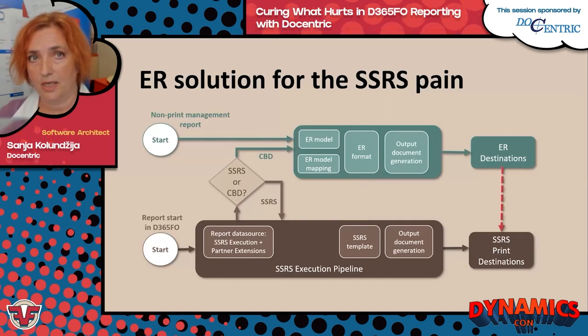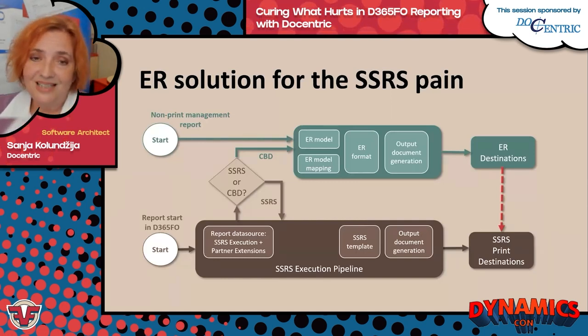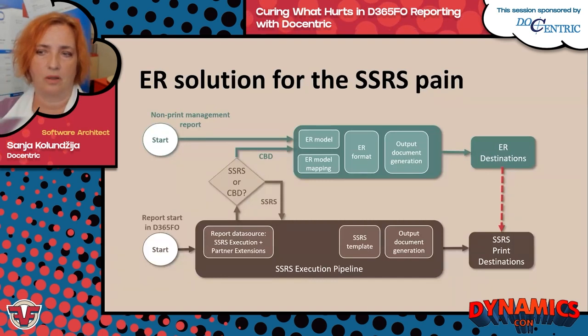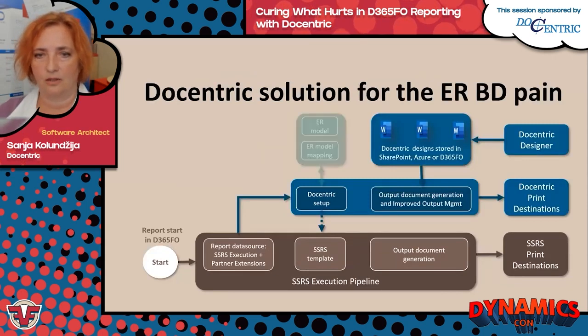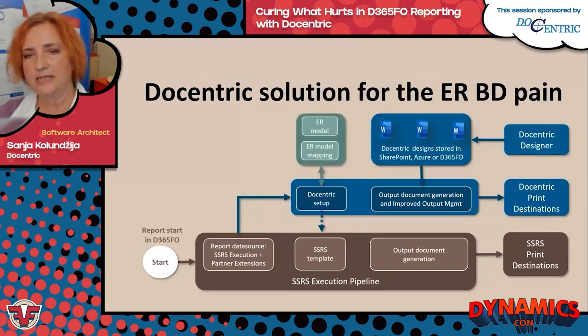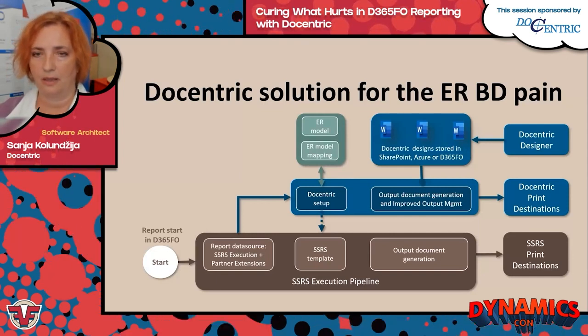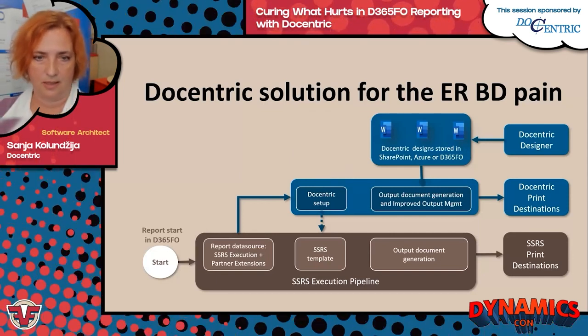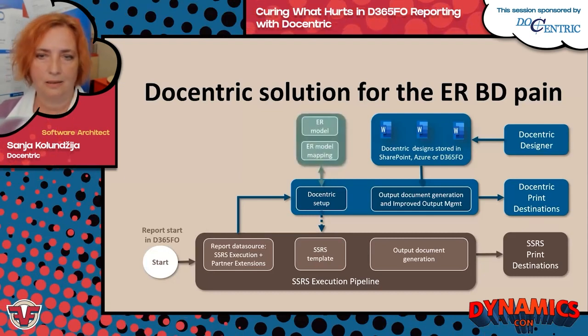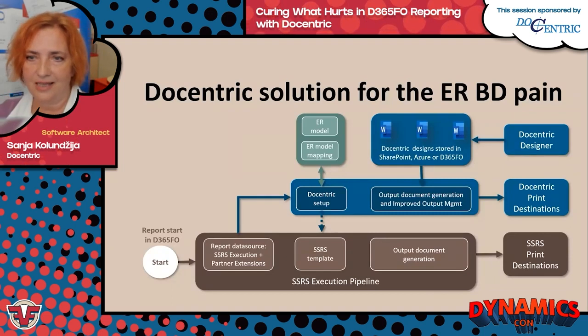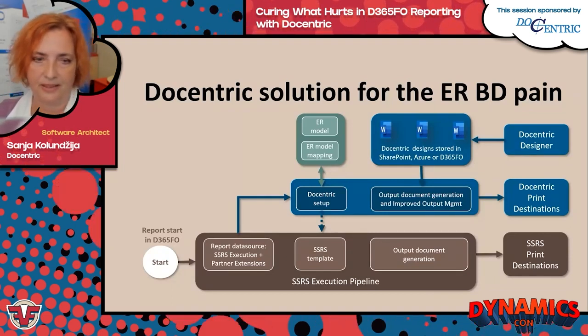And with electronic reporting destinations, Microsoft wanted to answer the challenge with that dinosaur for the SSRS print destinations. They did achieve some small improvements, but really still a lot is missing there. Those pains that we listed for electronic reporting reports, this is how Docentric is solving. Or if we start from the previous image, that's the image how we are solving the SSRS problem. And here we are just inserting one tiny little element, not so tiny, it was a lot of development for us, but basically everything else happens as it should happen, as it's happening in SSRS.